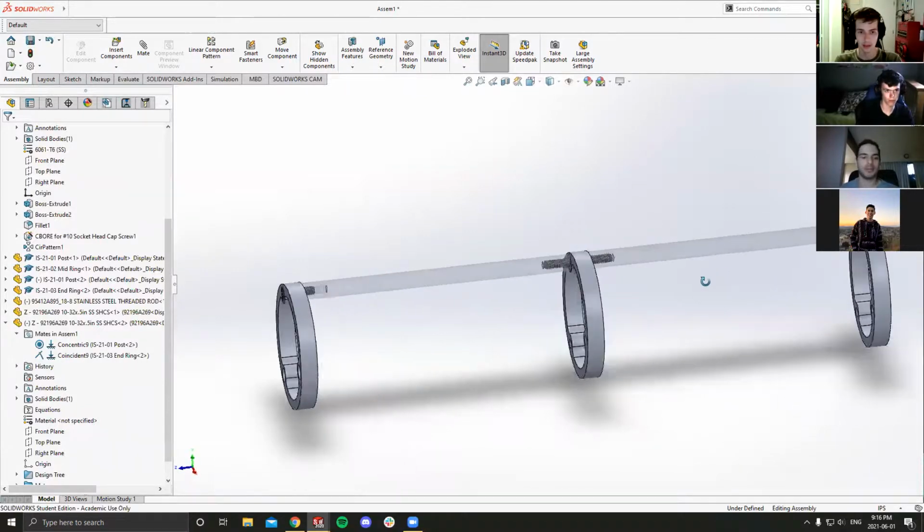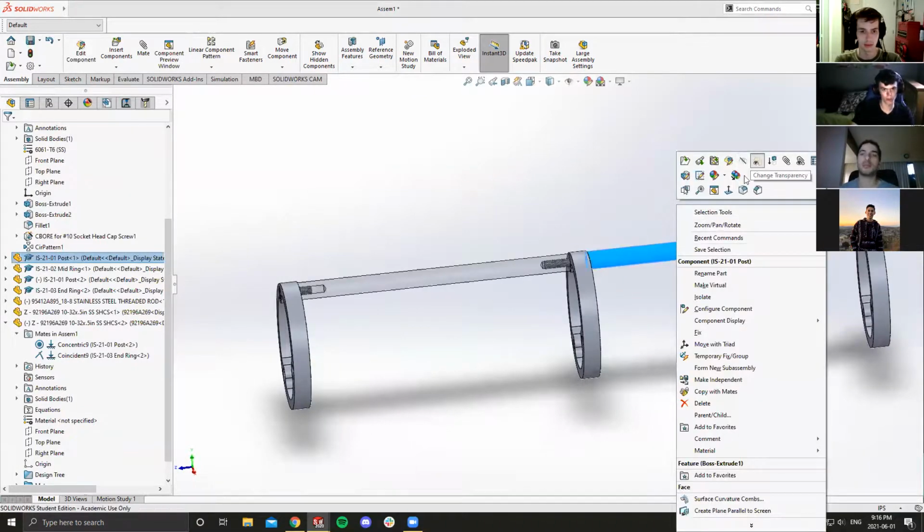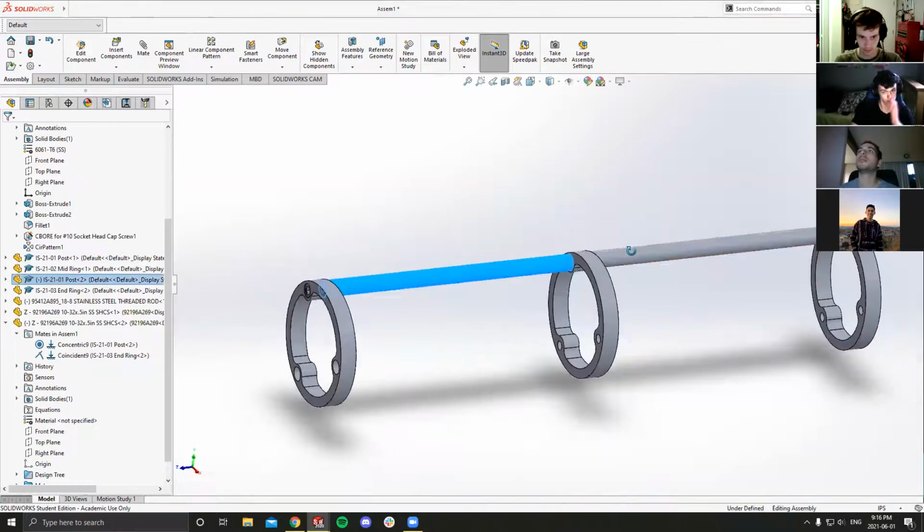But yeah, I'll just keep going, and then we will be done for today. But finally, guys, we've gotten to this point now. We're going to circular pattern these posts and all of our fasteners around this ring.